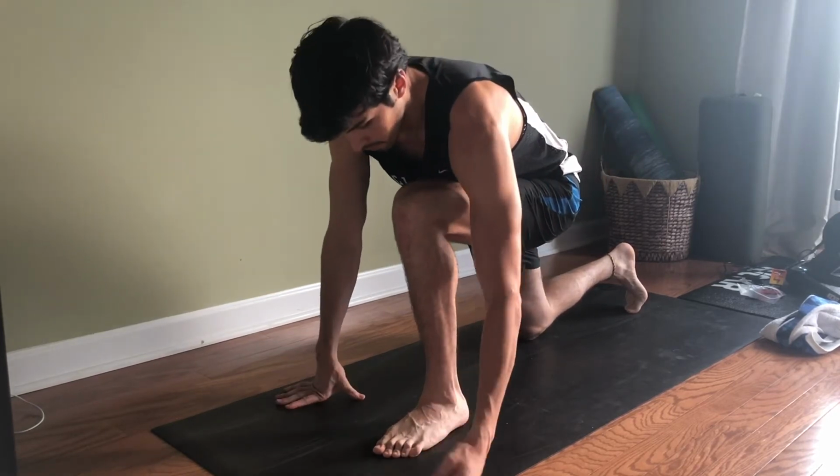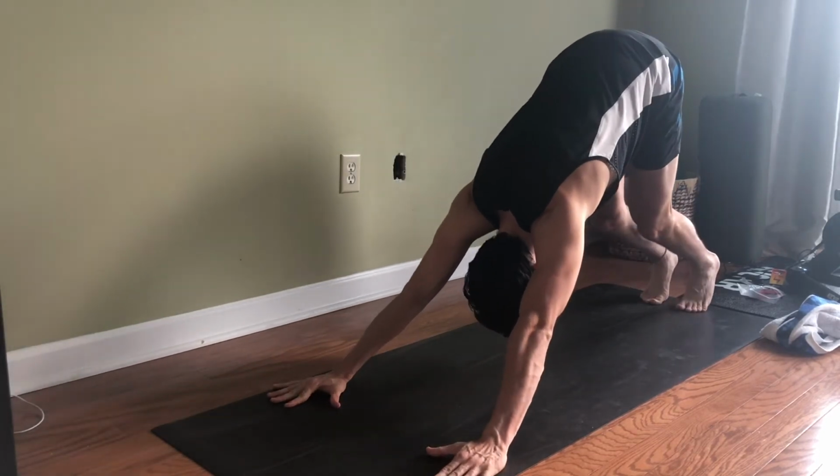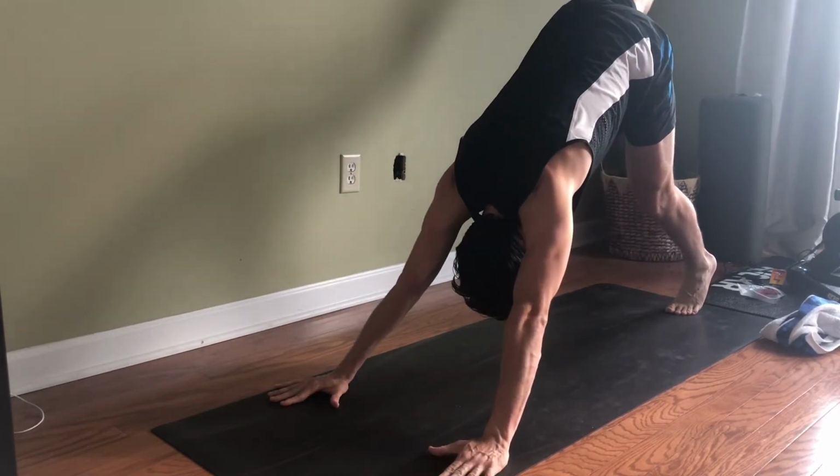Okay, now bring your left foot back to meet your right. We're creating a downward V shape. This is called downward dog with our body. Focus on lengthening through your spine. If you need to take a deep bend in your knees, that's okay.